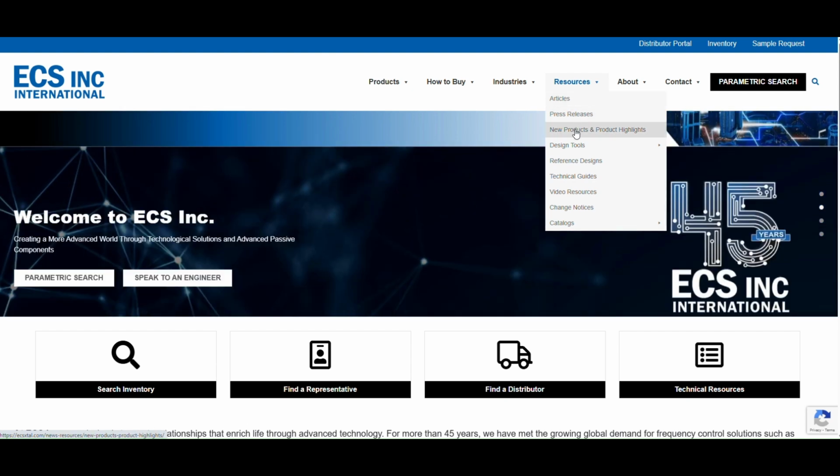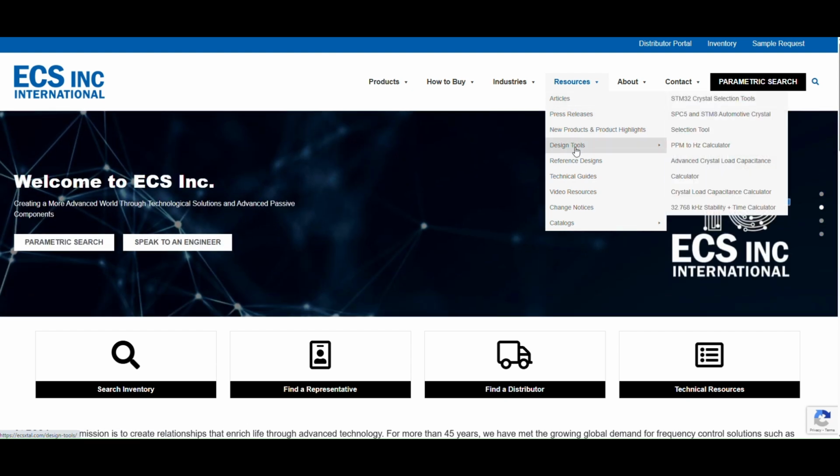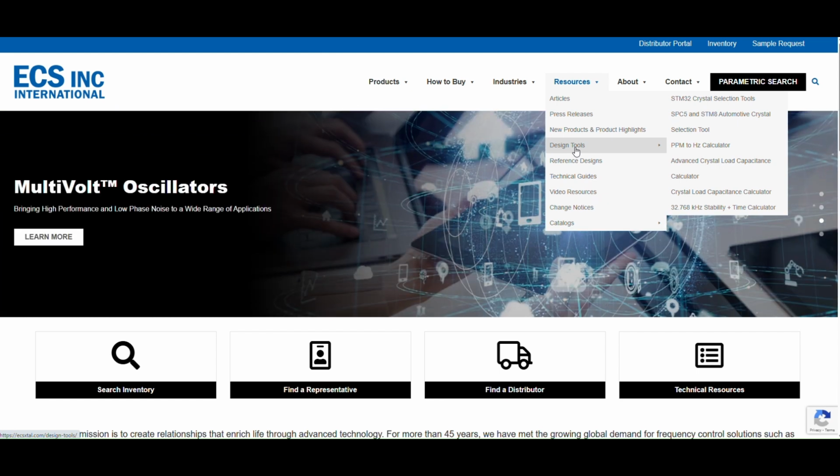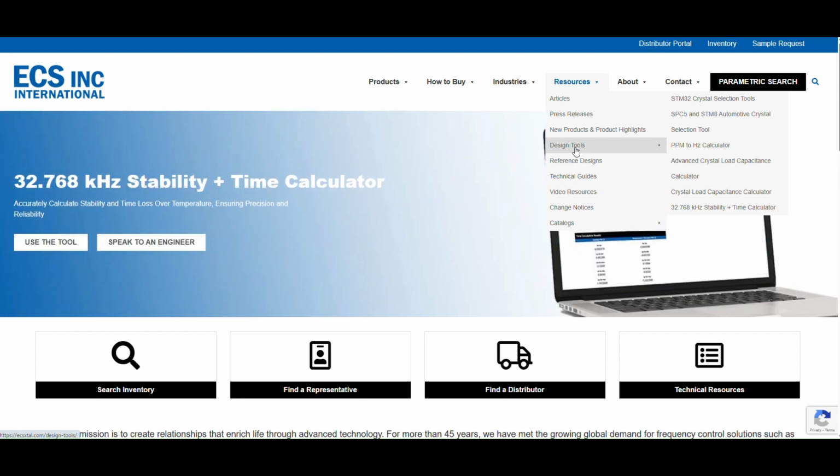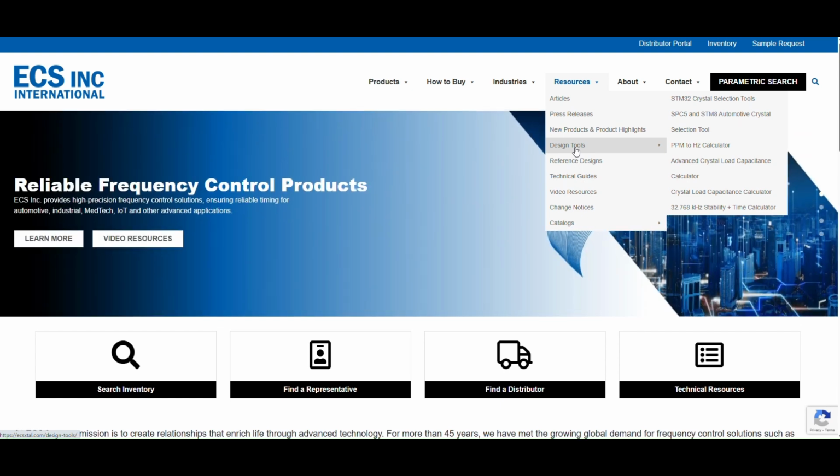Then we're going to hover over Design Tools. Under this tab, you're going to see a list of tools that we have available. First are STM32, SPC5 and STM8 crystal selection tools for ST Microelectronics.